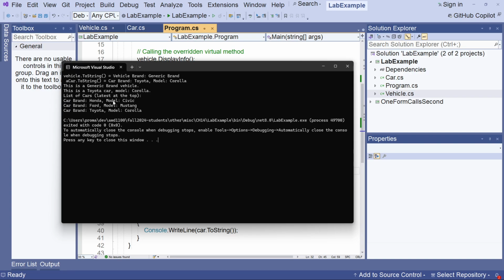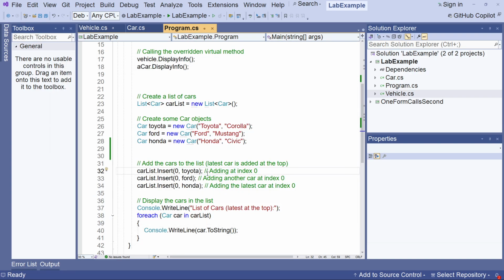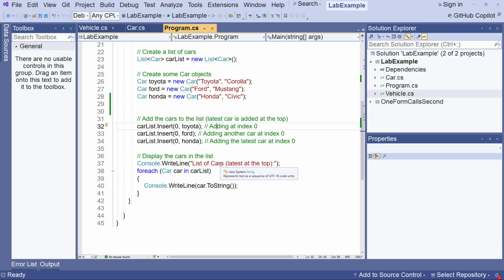So the list of things has Honda, Ford, Toyota, right? It's printing out this whole thing, but the last one, then the second one, and then the first one that you added. So that's just one way, because I believe the bank lab asked you to make sure that you add to the top so that your latest transaction, a withdrawal, well, that's later on, a withdrawal or deposit, that's a different one, is the first one in the list, right? Here, for your letters and stuff, same thing. You went to the last letter first, right? So it can work for that as well.